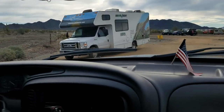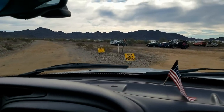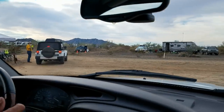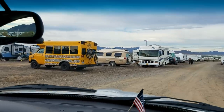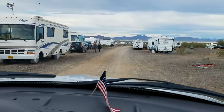So you've already been in here, huh? Oh yeah, I've been up and down all this a bunch of times. I've given a bunch of people good gracious tours through all this. So these are the people that didn't actually go inside. This is still outside the RTR. I wonder how many RVs we got here this year. Oh my goodness. How many thousand? I'd say probably two or three.